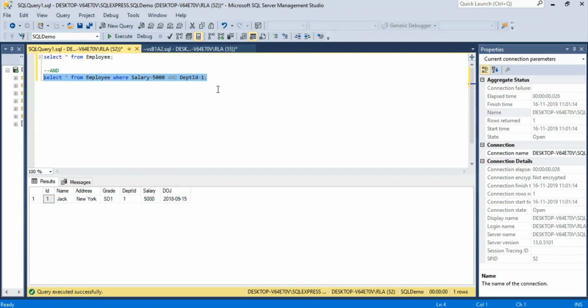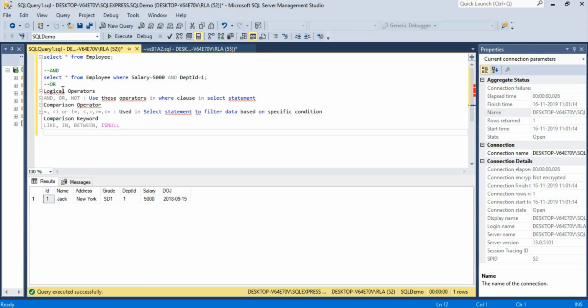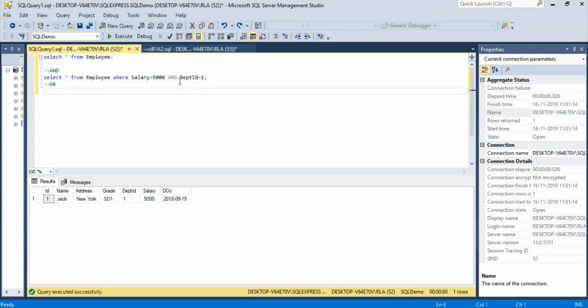Okay, the next thing is the OR operator. I'll copy this and paste it here, and now what I'm going to do is change it to OR department ID is equal to 5.